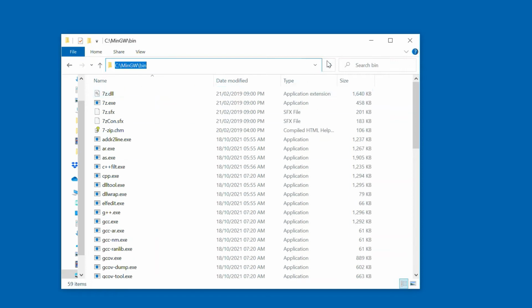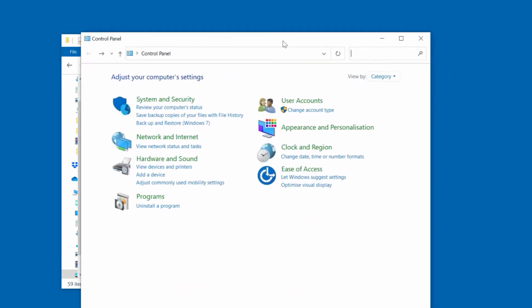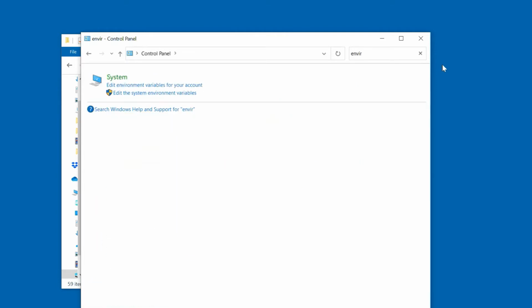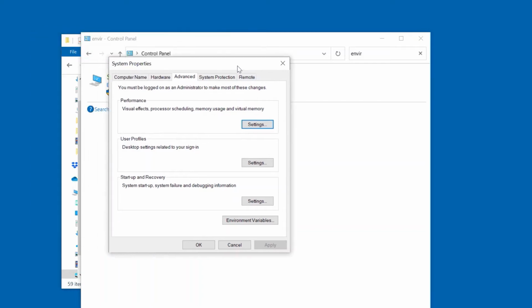Copy. Now the next step is to open your control panel. After you open your control panel, here you have to find environment variable. Here you can see edit the system environment variables. You will open it.